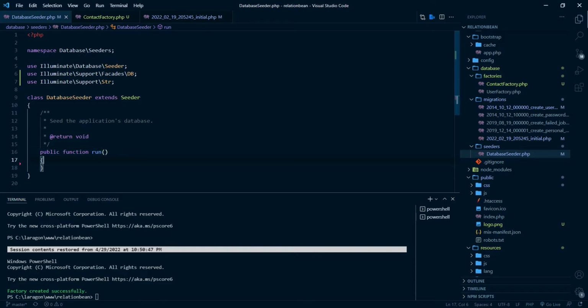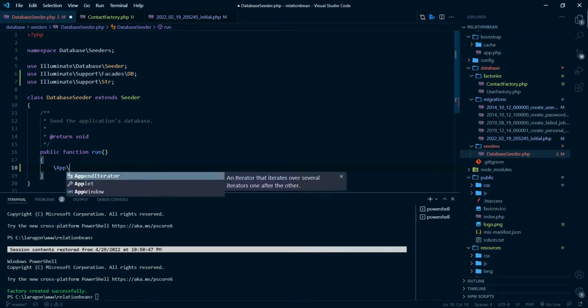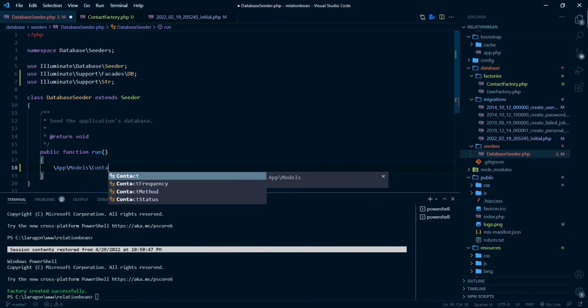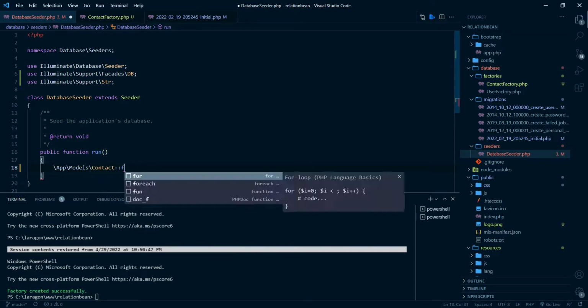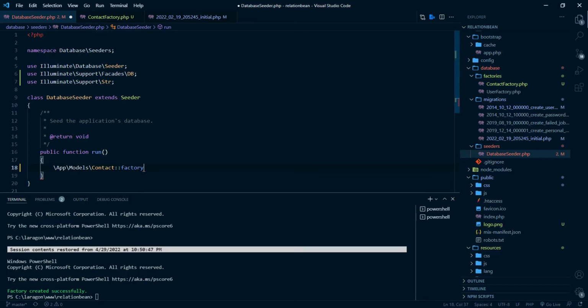So first thing we need to do is reference our Contact model. And then we call the factory method, and then how many rows we want to create of that contact in the database. So for now, we're just going to create 150. And then create. That's it.